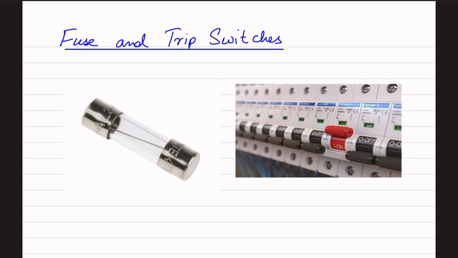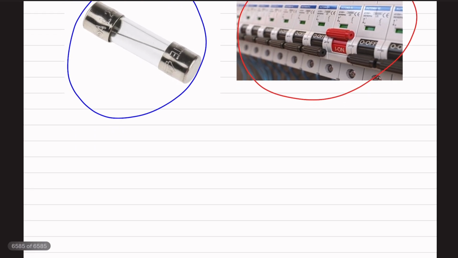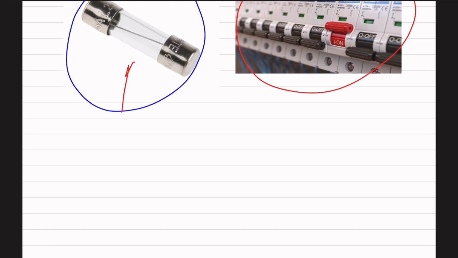All right, so now we'll discuss the fuse and the trip switches. Here you see two pictures. This one is the fuse, and these are the trip switches. I'll explain how each of them works. So fuse, let's suppose this is a fuse. It will be attached to our electrical appliance, and let's suppose the electrical appliance is safe to operate with a current of 50 ampere, and this fuse will only allow a maximum of 50 ampere of current to pass through it.